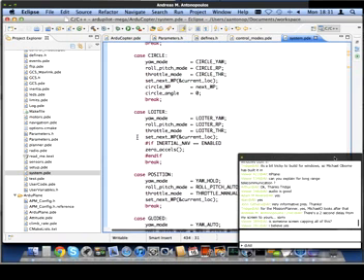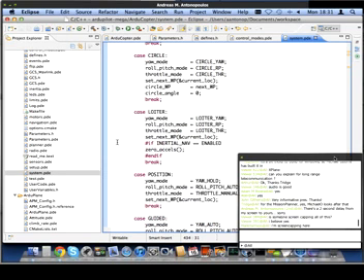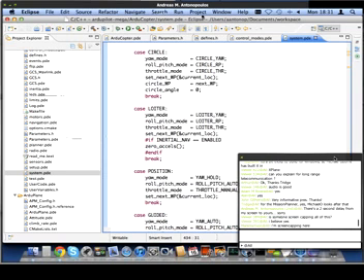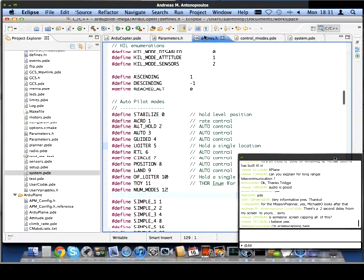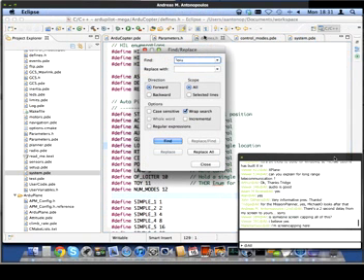Any one of these flight modes is made up of a combination of different yaw, roll pitch, and throttle modes. For example, let's have a look at loiter. Loiter has a yaw mode, which is loiter yaw, a roll pitch mode, which is loiter RP, and a throttle mode, which is loiter throttle.